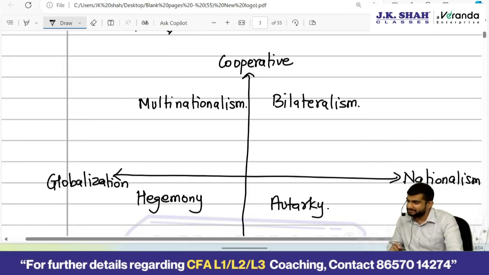Fiscal policy expansionary, and I hope you understand the meaning of expansionary and contractionary. Expansionary is with the intention of expanding the economy. Contractionary is with the intention of shrinking, contracting the economy. Expansionary monetary policy is done typically in a case like COVID. Contractionary monetary policy is typically done in the current scenario where inflation just keeps increasing too much, right?